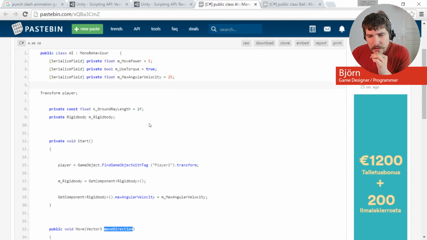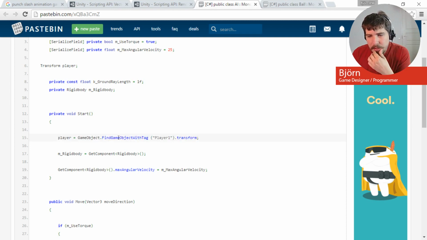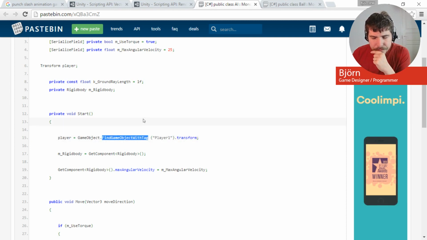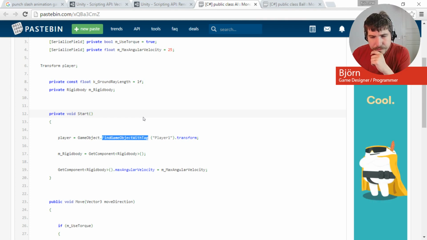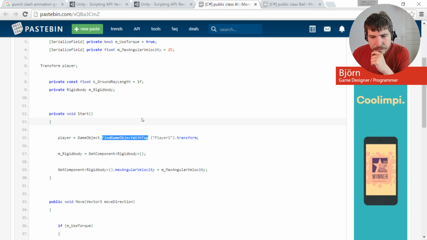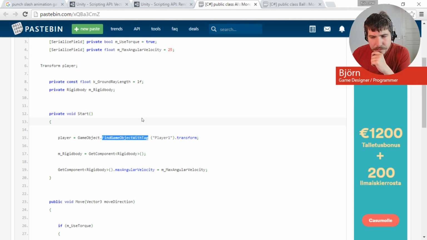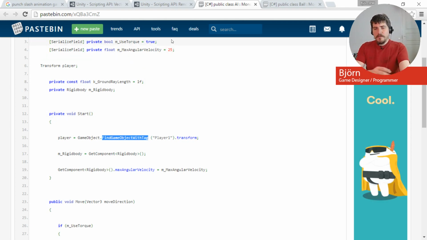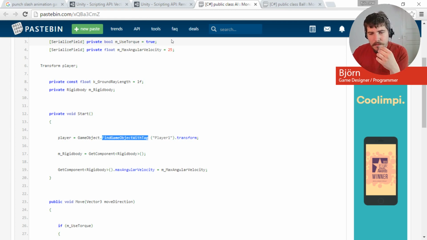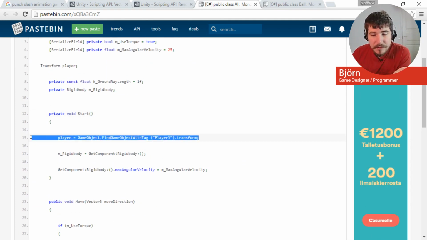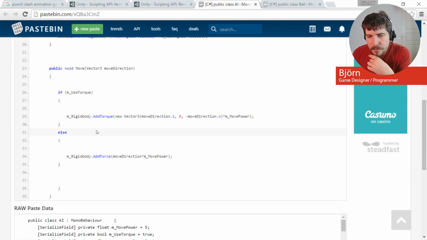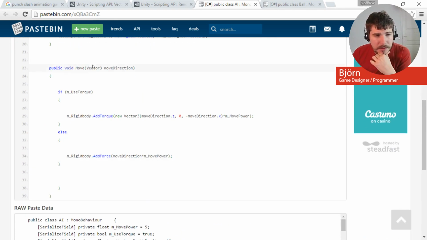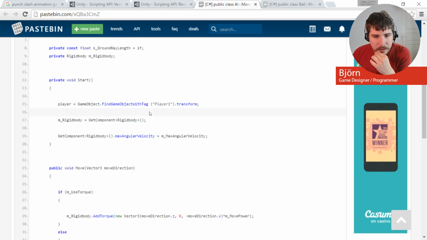Right now it seems like you have the player here set from a find object with tag. What you could do instead, well, you can of course use the same thing if you just want to keep it simple, saying find the other player. But you just need to add here. You can use this for the AI. I think if you was jumping up in the air, you were just calculating the look rotation wrong.